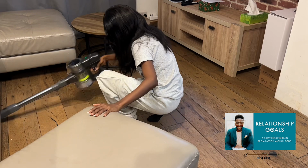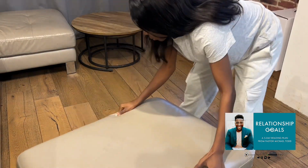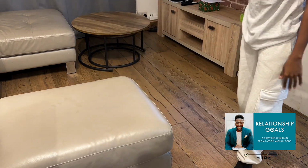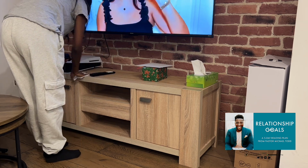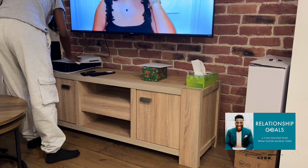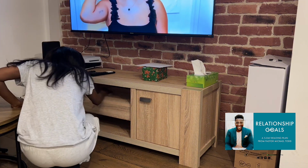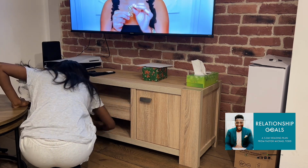Let us run with endurance the race God has set before us. Picture for a minute you on a track. God is saying, I don't want anybody coming into your lane to trip you up, because I have a race for you to run and I want you to run it with endurance. If you run this race I've called you to run, you're going to win a prize and you're going to be satisfied, because what I want to do in your life is better than anything you ever wanted to do in your life. So I need you to trust me.